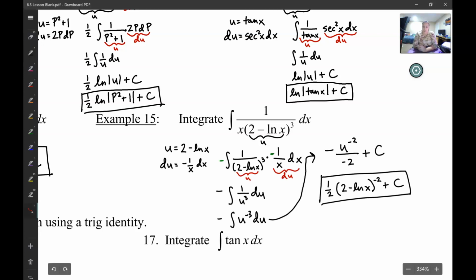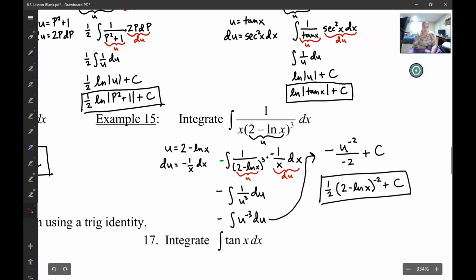See how you did on this last one for this video. So if u is 2 minus ln of x, du is going to be negative 1 over x dx. So I'm going to rearrange this. First, I'm going to split these up as 1 over 2 minus ln of x cubed times 1 over x. So hopefully we can see that. That one times that one. If I multiply it across, these are going to be the same thing. I just kind of separated them. Now, in order to make this look like my du, I've got to add a negative sign in there, and then I add one on the outside to balance it.